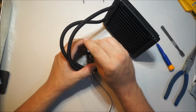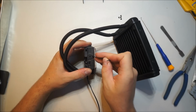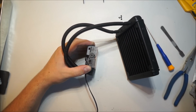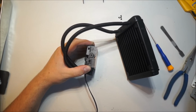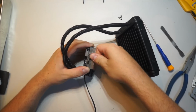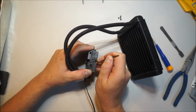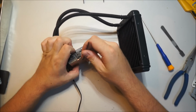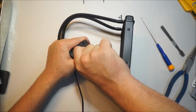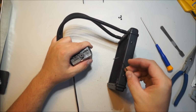Let's see. Okay, that's actually hard. Okay, so that. Try something slightly thicker. I don't want to break my hex key set. It appears that this is a cap of some sort. I wonder, I mean, presumably they had to have filled this somehow. Yeah, see, that was what I wanted to avoid. Bother.